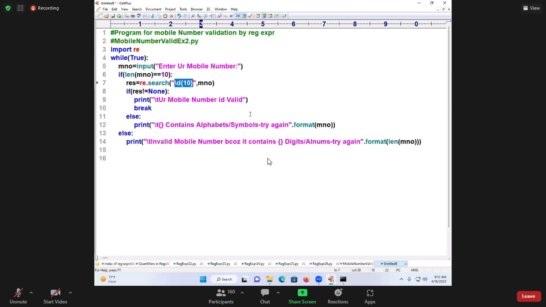My mobile number should start with 9 or 8. So I wrote 9, 8 in brackets. The meaning of 9, 8 is 9 or 8. After that, I'll go for 0 to 9.